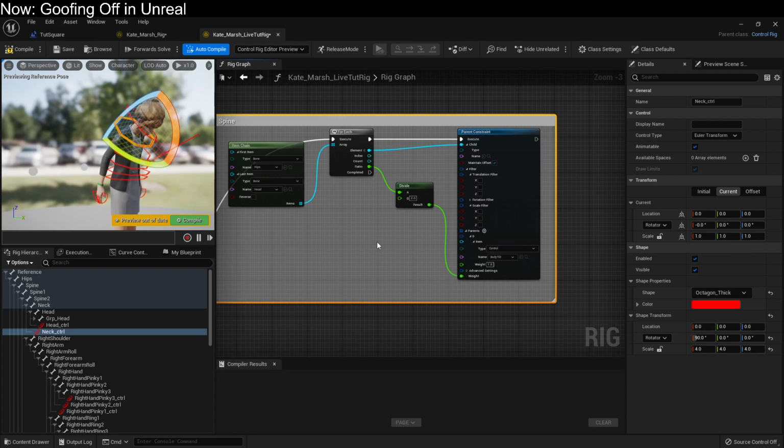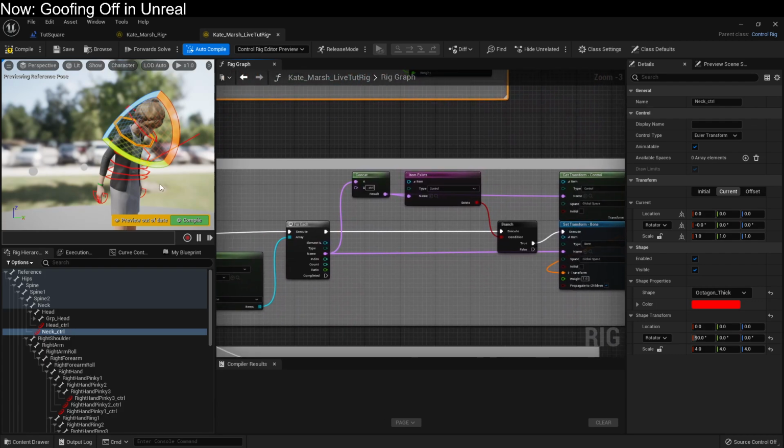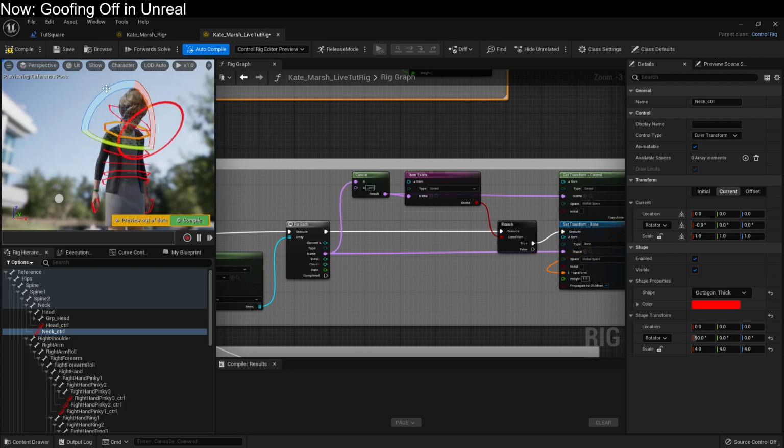Because all of our controls are inside of our skeleton, when we move the skeleton here, we also move the controls, which means that the controls' effect is going to be completely intact. Don't worry if you didn't understand that. It'll make sense after you try it a couple of times and realize what's going on.